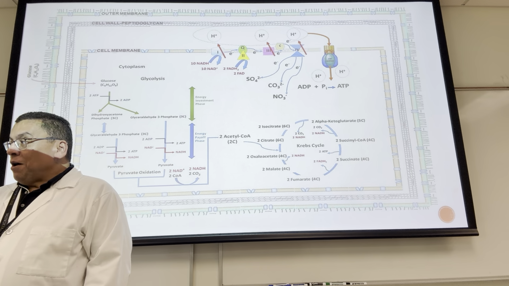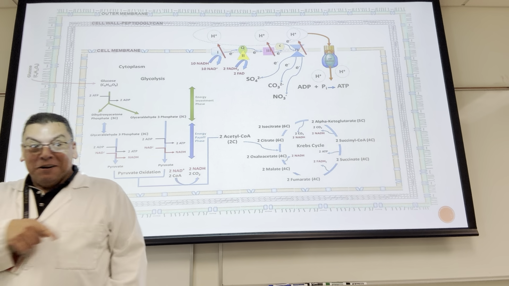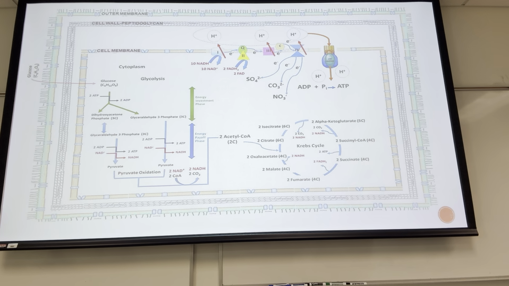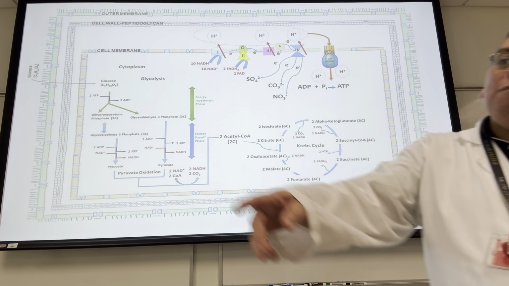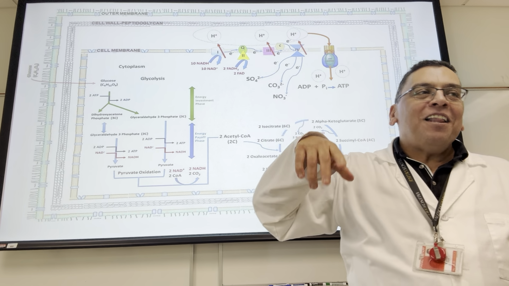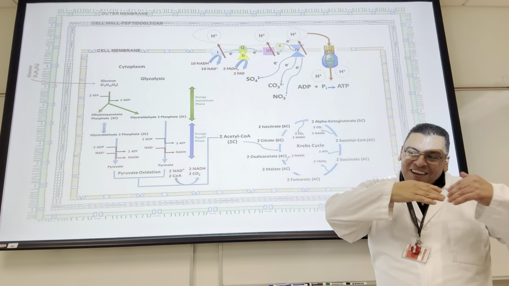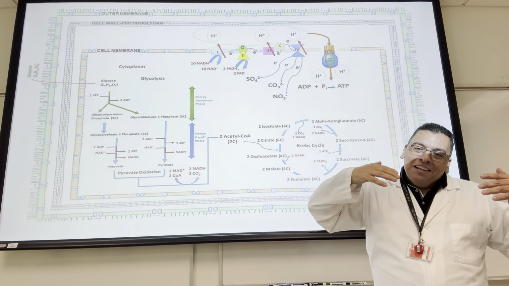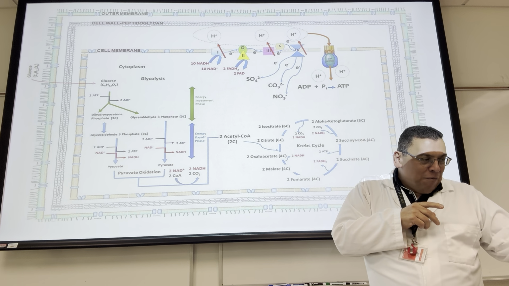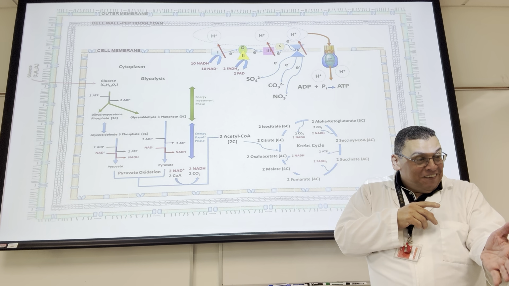Oh, look at this. Complex 1 and complex 3. Here it is. Look at that. Here they are. Here's complex 1, complex 2, complex 3. Complex 4 over there. Here's ATP synthase over there. I love this classroom, right? When you guys were walking in, that's what I was looking for. Who is going to be my complex 1? And she came and sat down and then, oh, there it is.